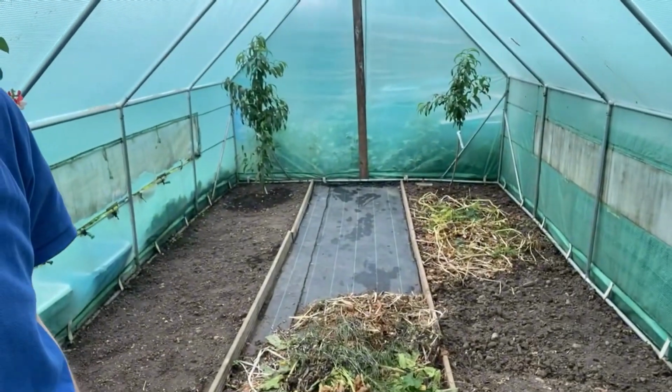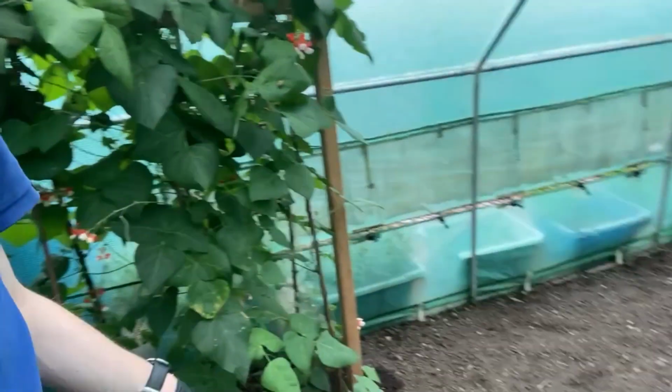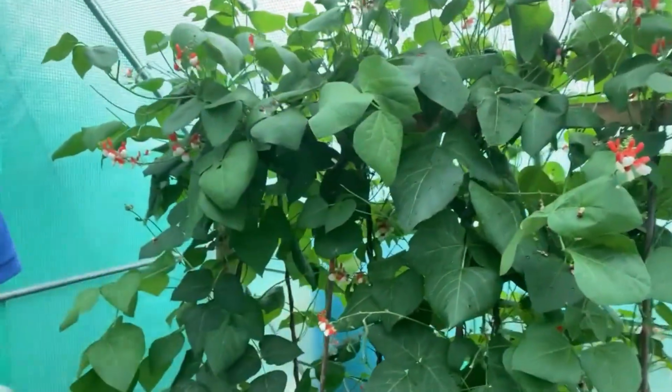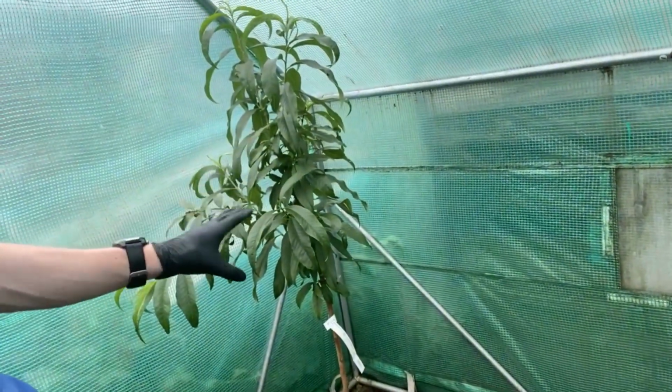So Shane has had a bit of a tidy up in here. It was covered in one of the previous videos. All of the horsetail that was by the trees has gone. Just general weeded. It's all been watered today, and these are doing fantastic. And just general rubbish in the centre. But there's one tree out of 2, so that one's doing okay. Just seems to be slacking just a little bit, but we'll keep an eye on that.